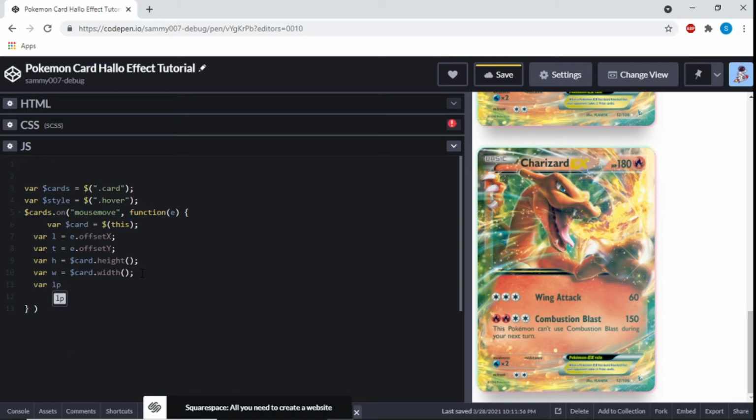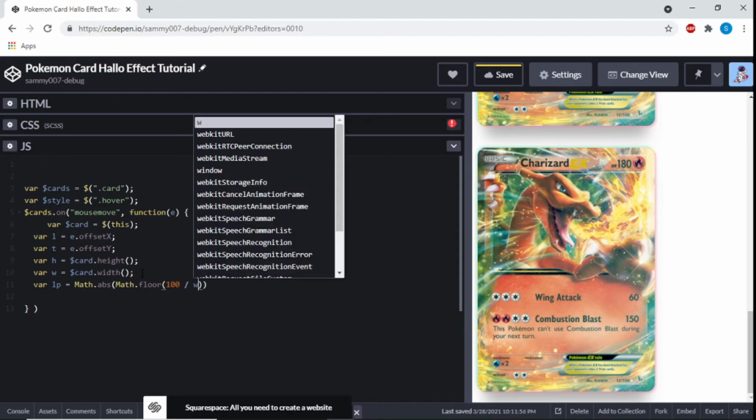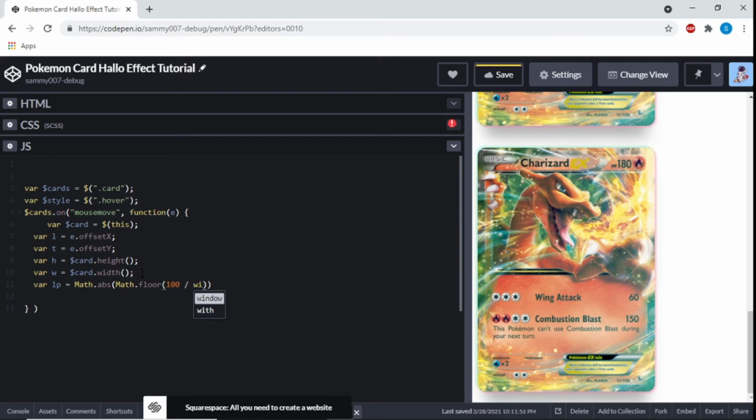Now var LP is equal to Math dot abs, now that's absolute value, Math dot floor, 100 divided by width W, multiplied by L, minus 100.